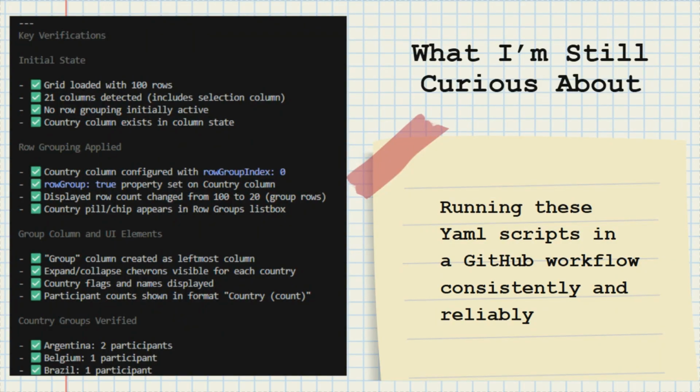I still think there's a degree of testing to be carried out. I'd love to get this running in a GitHub workflow, run it 10, 15, 20 times and make sure we do have a consistent and reliable approach to running using Chrome DevTools. I'm also keen to see if we can just swap in and use Playwright MCP. That'll be another experiment that we'll try in a week or two's time.